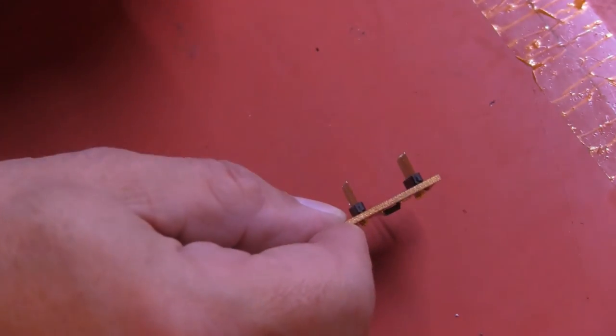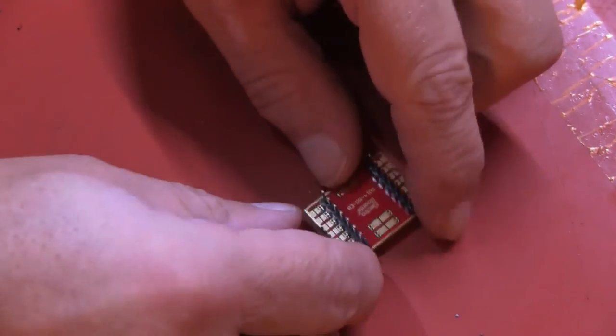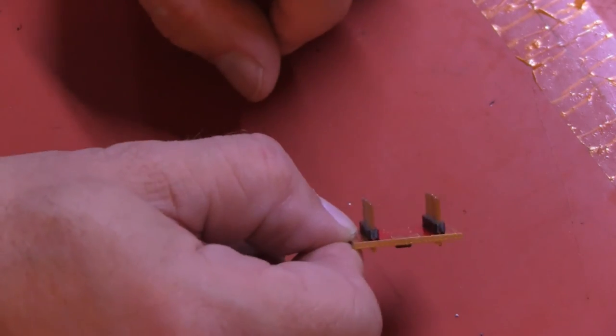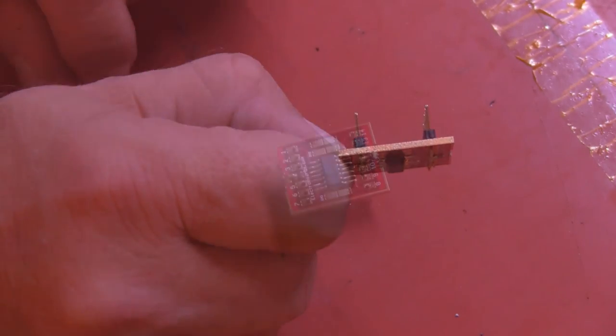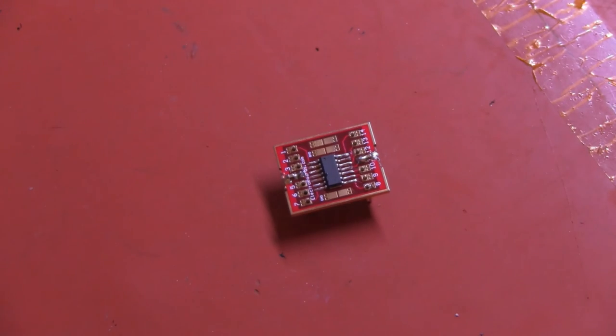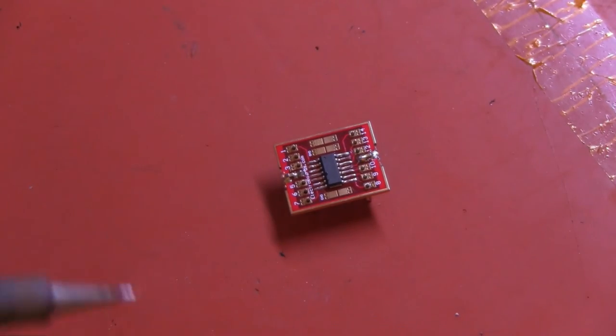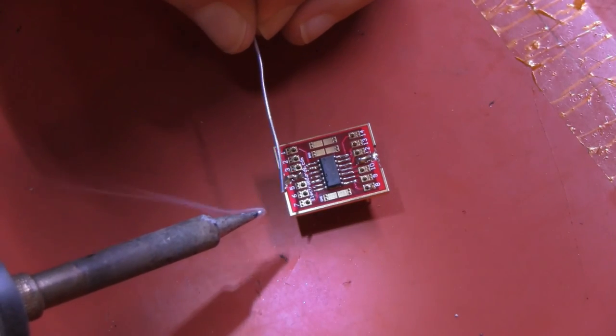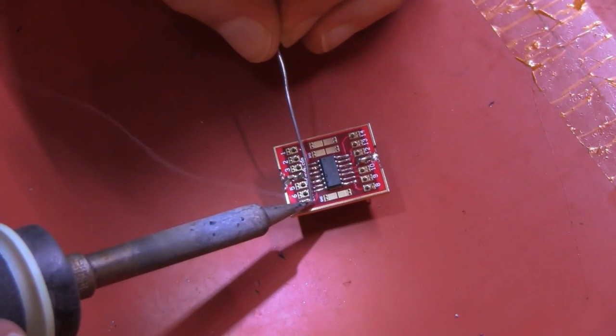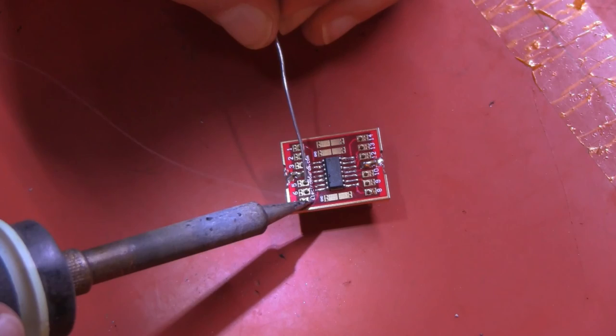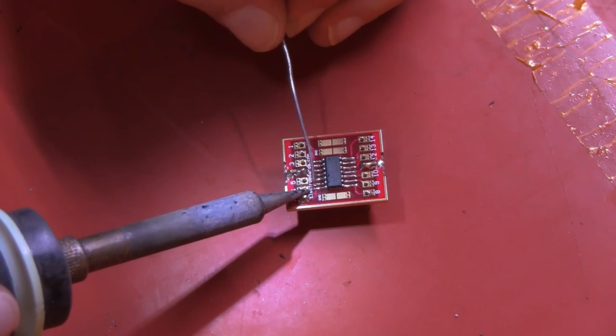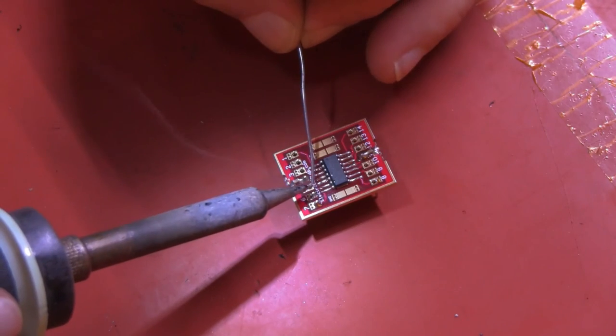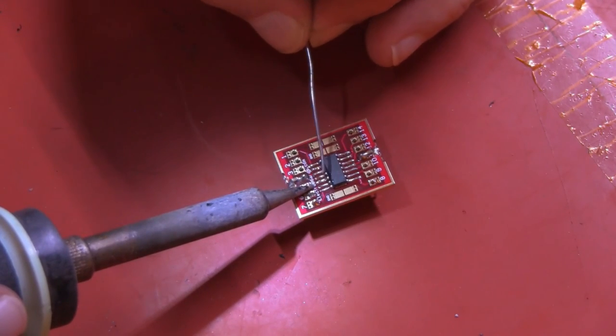Let's flip the board over and have a look and see if the pins are square. And by golly, look at that, they're nice and square. Now we just go ahead and resolder the rest of the pins and the adapter is ready to use. You'll see how we use it in part 2 of the dual scan amplifier project.